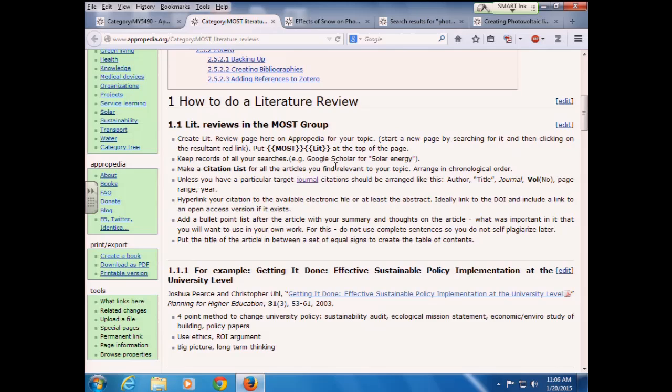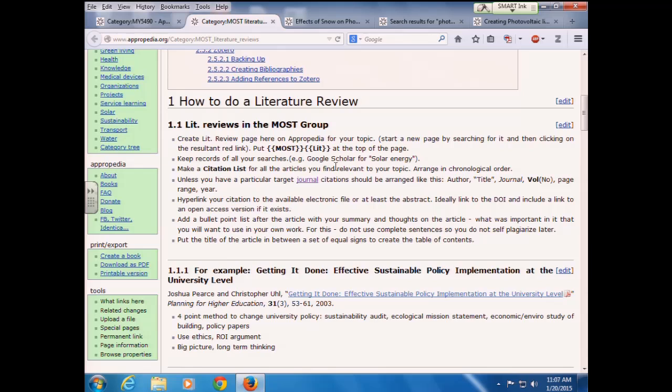Now you have to be careful about picking your search terms because different disciplines use different words to mean the exact same thing. And so you might miss an entire subset of the literature because you're using, say, the chemistry term instead of the physics term. So you want to be very careful to search for synonyms. You want to look at how other people are referring to the terms that are of interest to you in the papers that you're reading, and then make sure that you're searching for the same term.